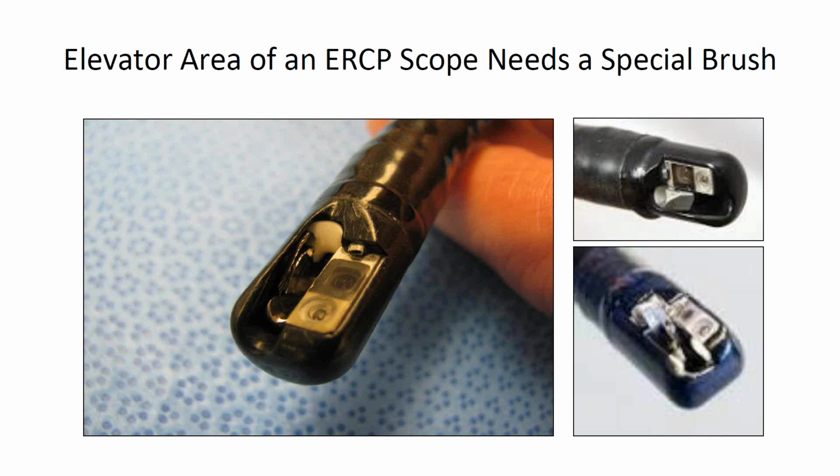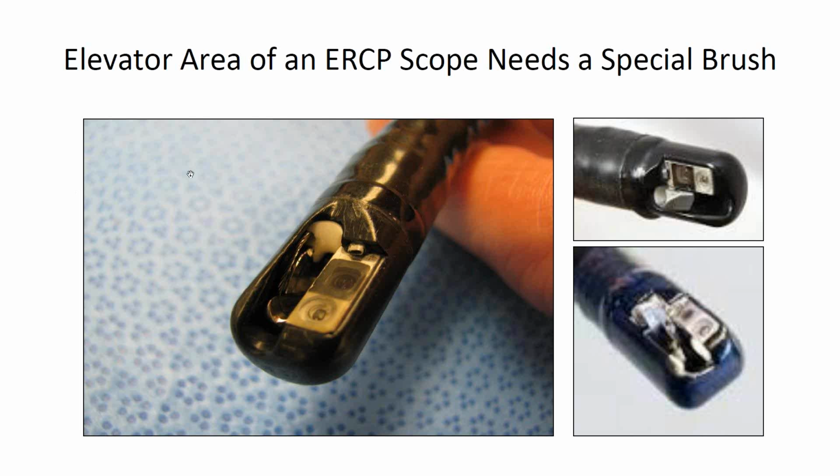And speaking of brushes to be used, we have a close-up here of an elevator area of a duodenoscope, also called an ERCP scope. And note that this scope does need a special brush, or two brushes in most cases, to fully clean around that forceps elevator recess and around both sides of the forceps elevator.